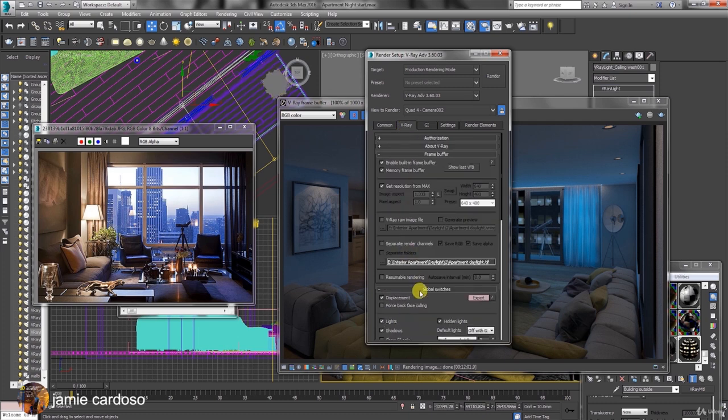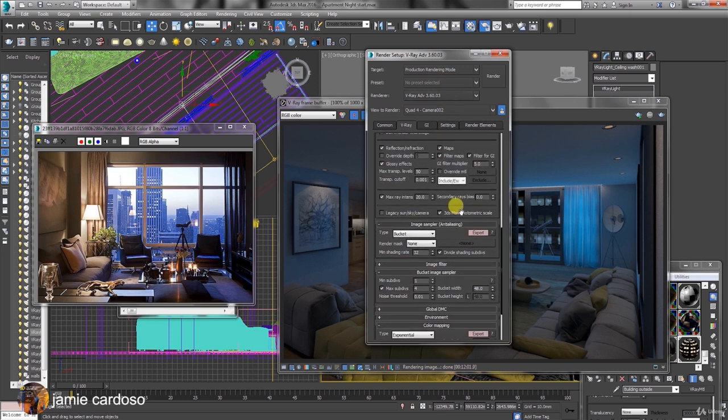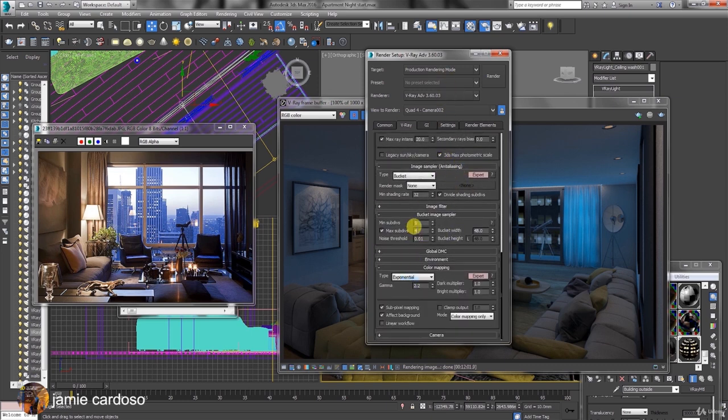In the Vray tab, scroll down to the Bucket Image Sampler rollout parameters and increase the minimum subdivisions to about 4 as previously done. This value is often set to 1, however, because of the complexity of the scene and lights, it is necessary to increase it to 4 in order to smooth out some of the noise in the render. Increase the max subdivision to 100 as before. In the noise threshold, decrease its value to about 0.003 to improve the quality of the renders substantially. As mentioned earlier, decreasing the noise value will increase the rendering times drastically.